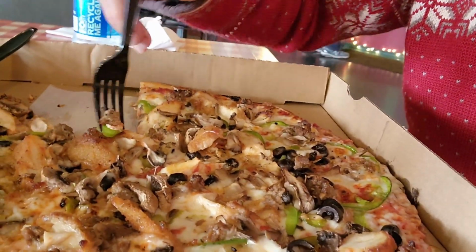And my first bite. Alright, the crust has some good crunchiness to it. The pizza is chock full of toppings. It is definitely being weighed down by a huge amount of toppings. There's still really good crunchy, crisp flavor on the crust. I really do enjoy the flavors. There's a good sauce on here. The red sauce is very zingy, I suppose is the best way to describe it. And then all these veggies on there and the chicken are all combining together with a nice crunchiness of the crust to make for quite a pleasant eating experience. It is certainly a thinner crust pizza, and each and every bite here is going down very quickly, easily, and effortlessly. So that was a very successful first bite, and I'll get a few little pieces of leftovers right here.